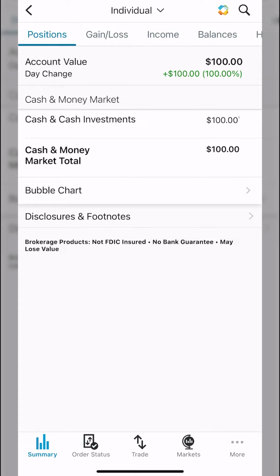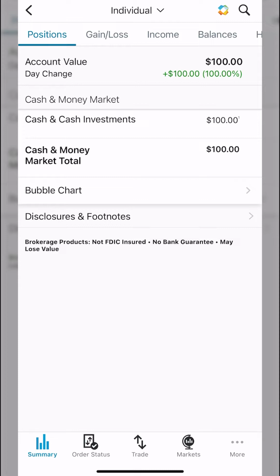But jumping right into it, let's first go over the general navigation of this tool, how you're going to get around in here. So first off, if you look at the very bottom of your screen there, you'll see the tab I currently have selected is the Summary tab. This is where you're going to be able to see everything that's going on in your account right now. So basically, what positions are you currently holding? Are you up? Are you down? How much cash do you have available to spend? Basically just what is going on in your account right now.